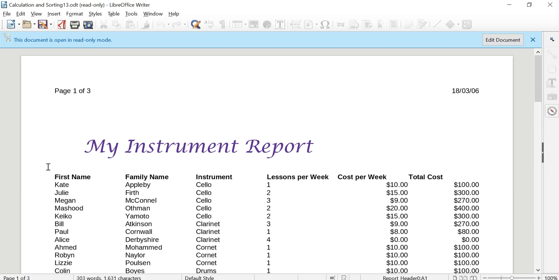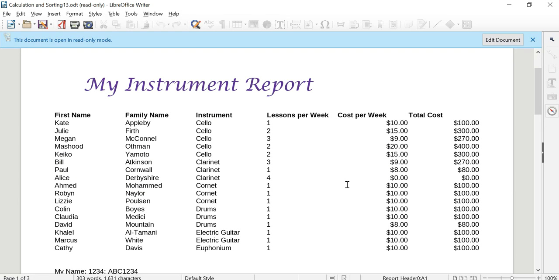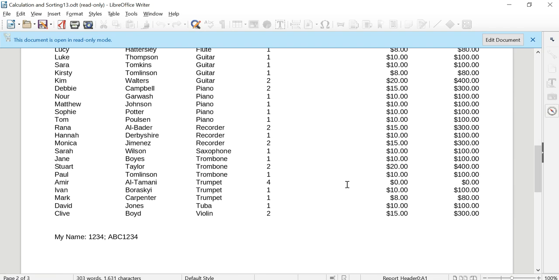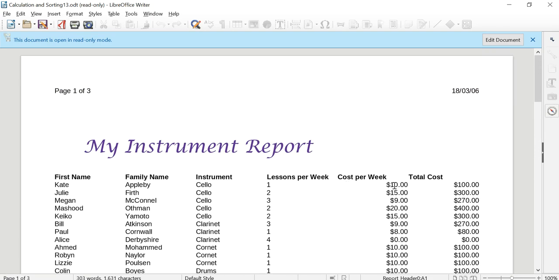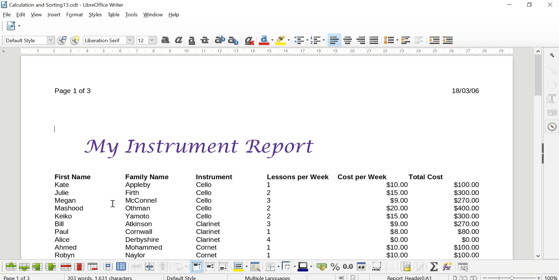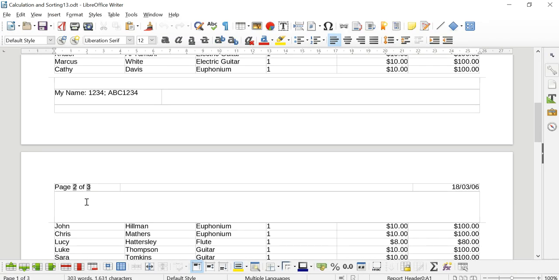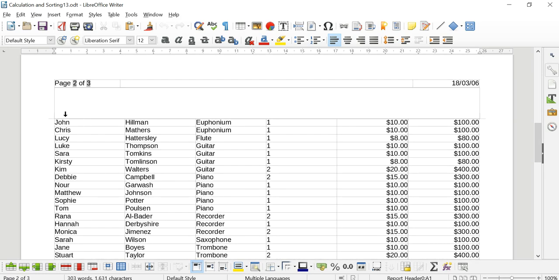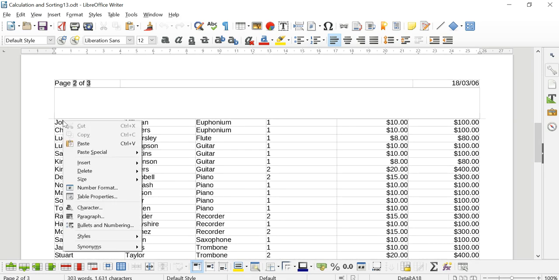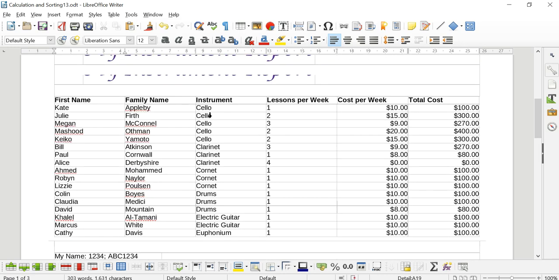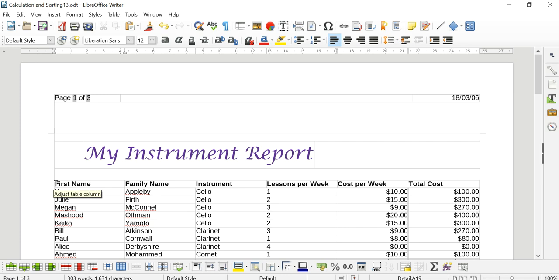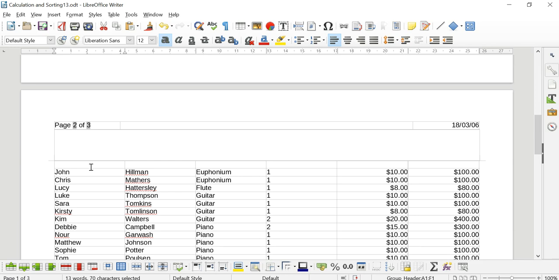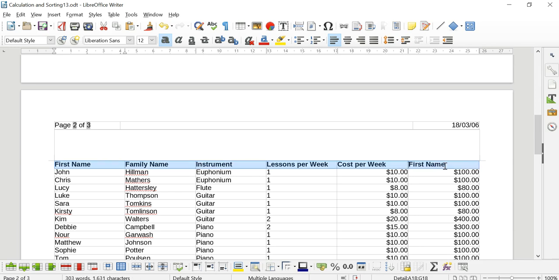So the one thing I'd like to do is get this row over here with the titles in it onto my second page. So I'm going to say edit my document. And you can see everything's in a table. Okay, so I'm going to add a row to my table, and then copy this data here, Control C to copy it and paste it into there.